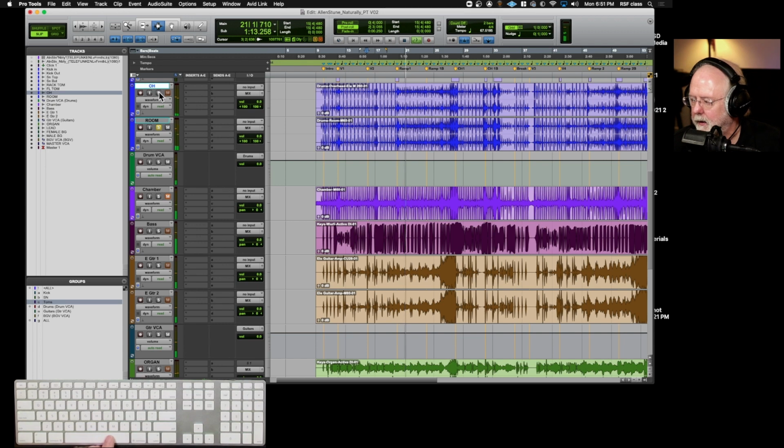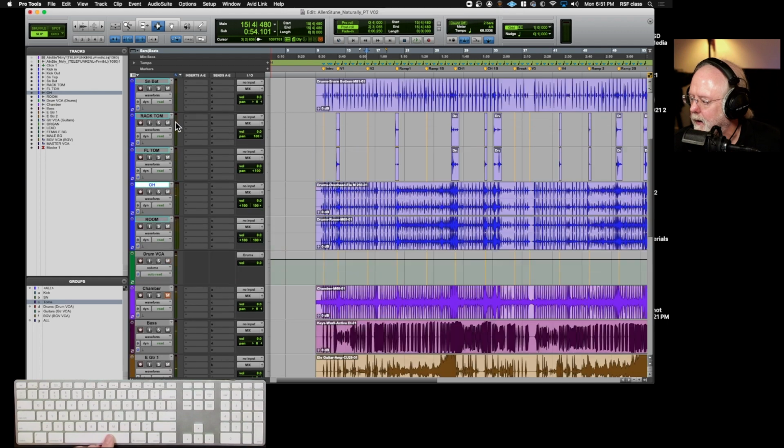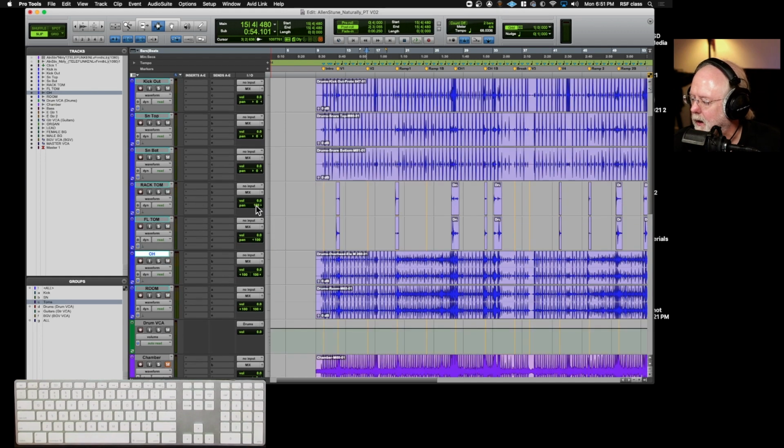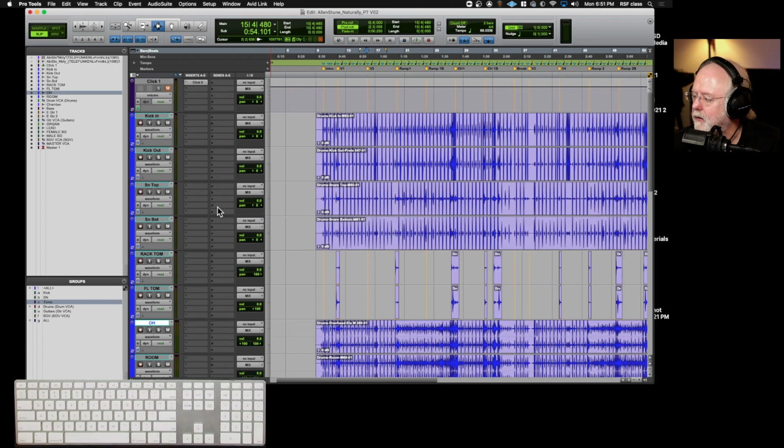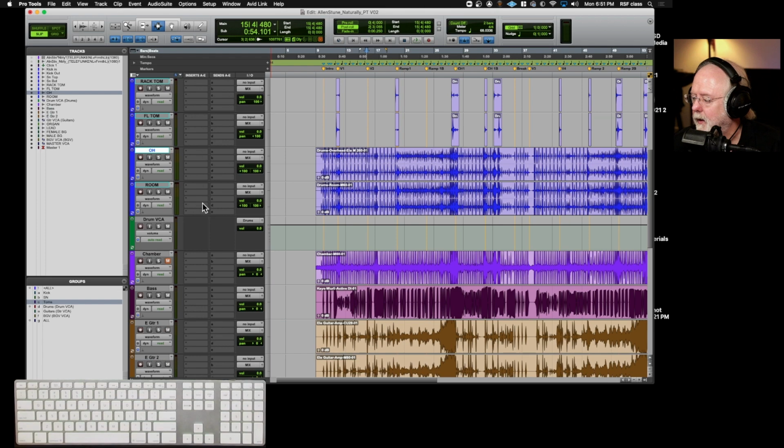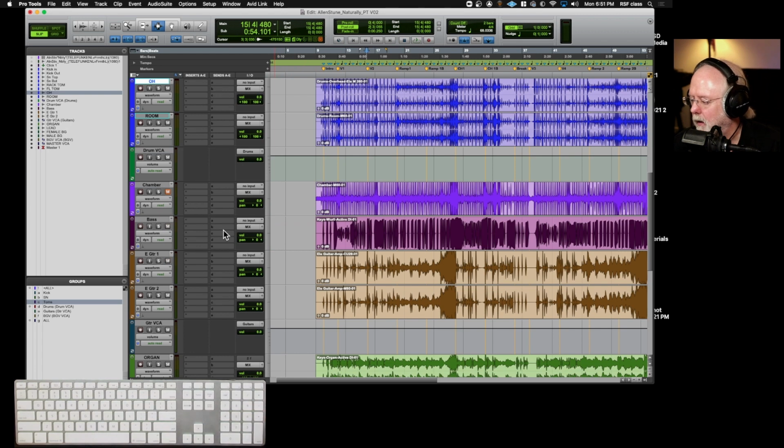Now let's see if we can hear it on the room. Yeah, so the ride is on the left. So those are both panned the same. And so we went over and we adjusted our toms to match. I just panned them wide for right now, but we probably won't leave them wide. There is no hi-hat track, but if there was, we would pan the hi-hat slightly over to the right also. And so all of our drums are the same perspective.